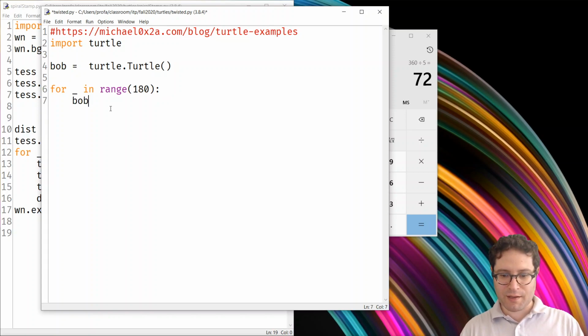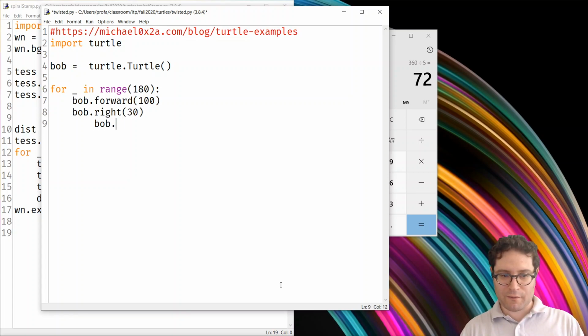So Bob dot forward, we're going to tell Bob to move forward 100 pixels. Then Bob dot right, turn right 30.